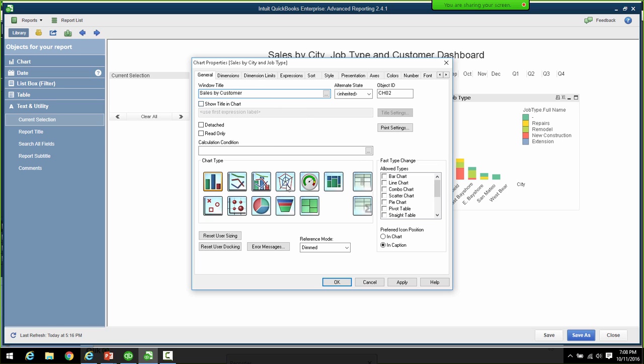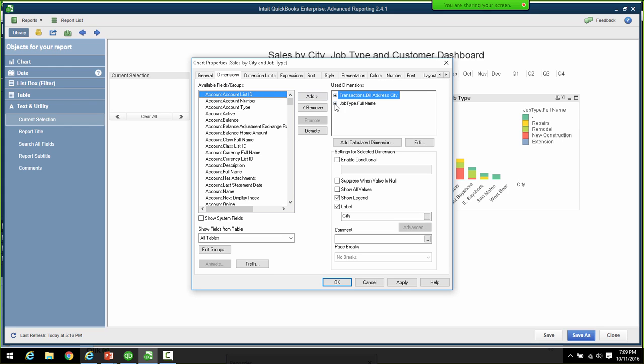Again, we have this unchecked, which is fine. And now in the chart type, we're going to look for the pie chart, which is third in the bottom row, and we're going to click on that. The yellow halo is around the pie chart, so that's selected. Okay, so we are there. Now, notice because we've already cloned this, all the tabs appear for this. So we're not clicking on next to get to the next tab. So let's go and change the dimensions.